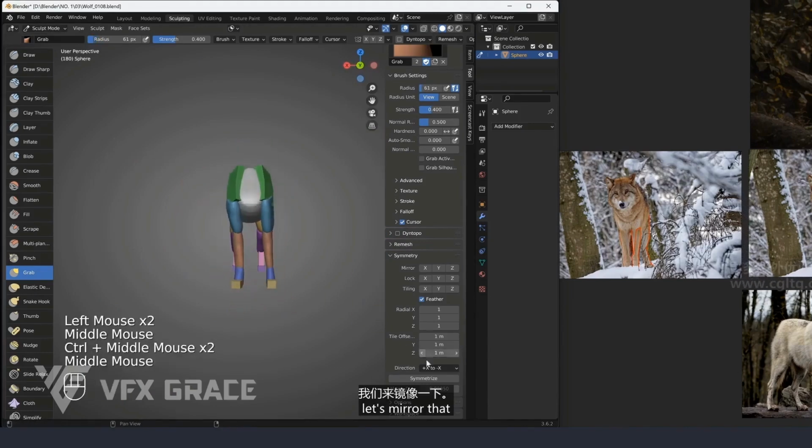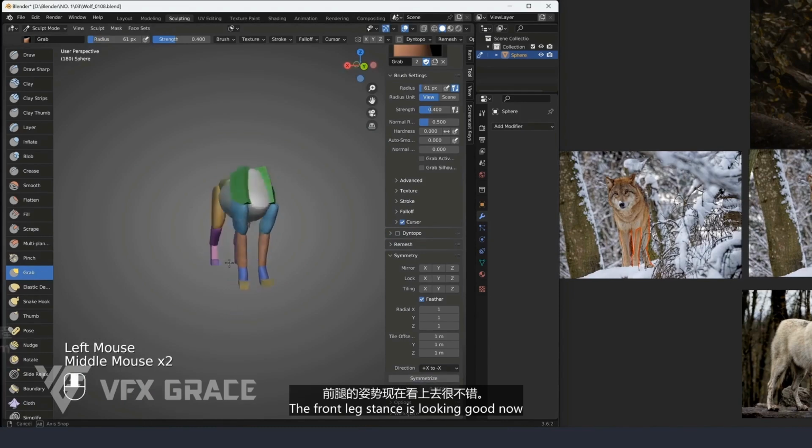Alright, let's mirror that. The front leg stance is looking good now.